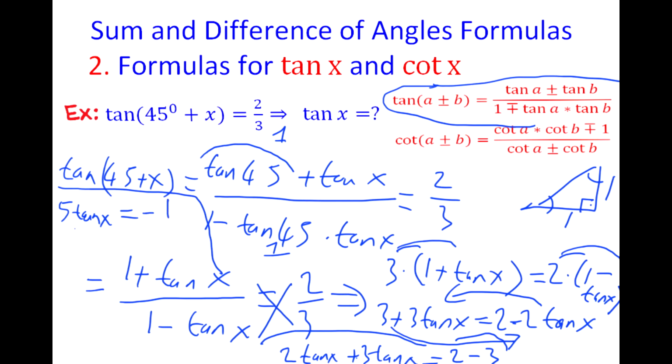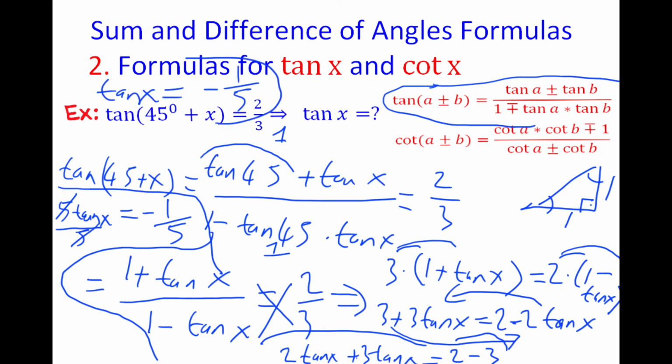So -1. And if you divide both sides by the number that is in front of tangent x, then these are gone. So tangent x is left over. So tangent x is going to be -1 divided by 5, guys. Let me put it right here. Tangent x is going to be -1 divided by 5, guys. And this is the final answer. And this question was our last question, guys, in this video.